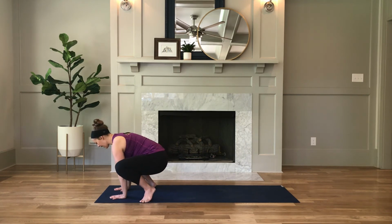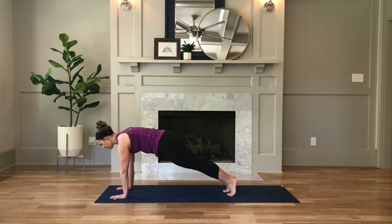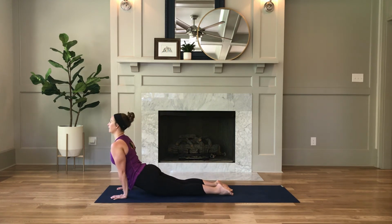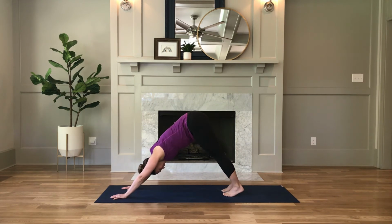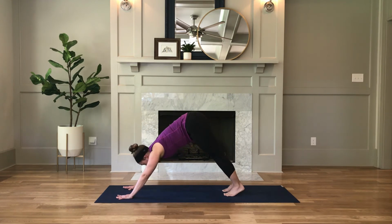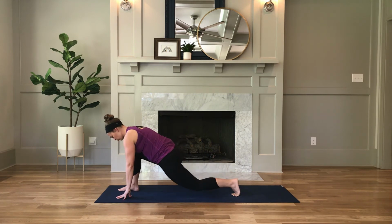We're just going to step our feet back, right foot back, left foot back. You can go straight back to down dog or take vinyasa. Lower chaturanga. Inhale, come up. Exhale, back. Nice deep breaths. We're going to take our right leg and step it through. Letting our hips soften. Drop your back knee.